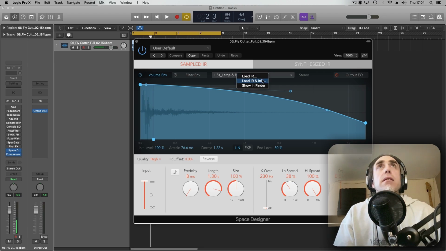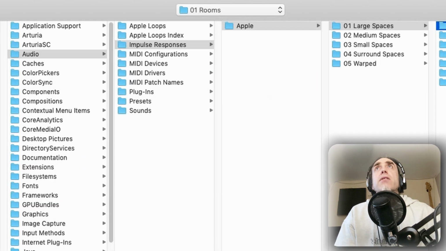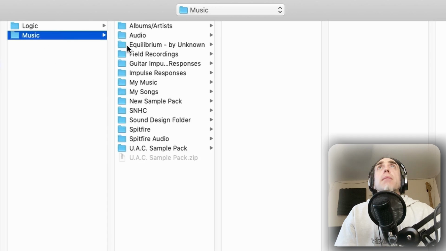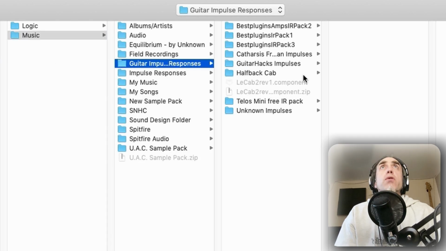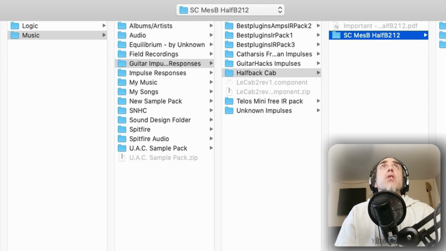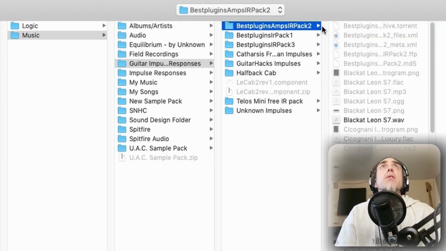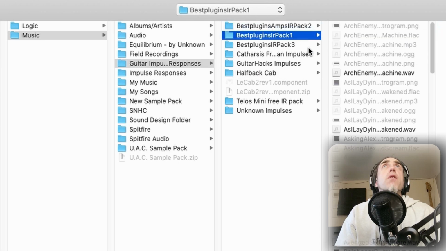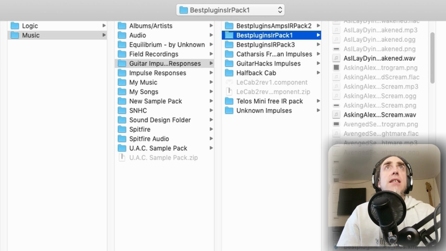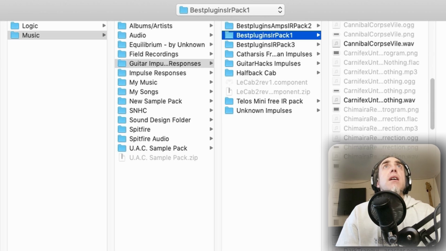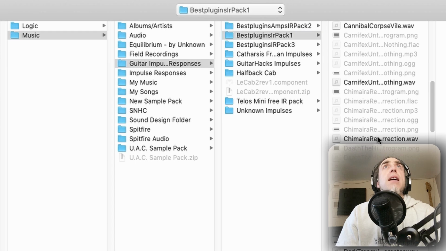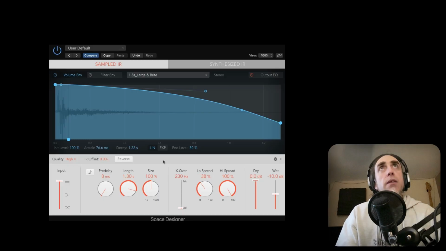So let's load something. I actually have some guitar impulse responses, so I'm going to choose one. I have some metal ones, so let's use these because these should be distorted. Let's use a Chimera one.